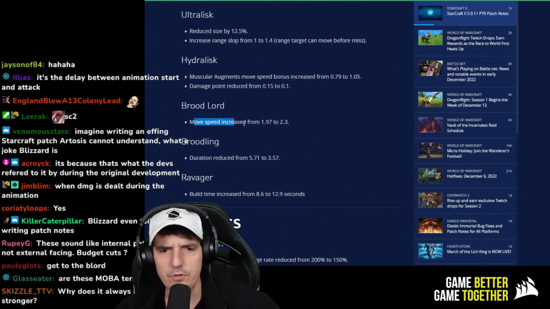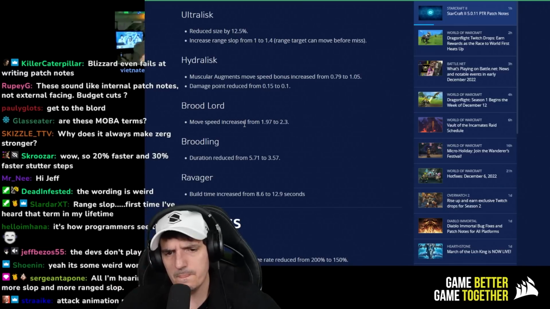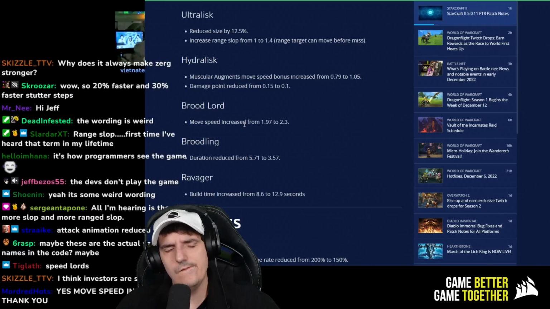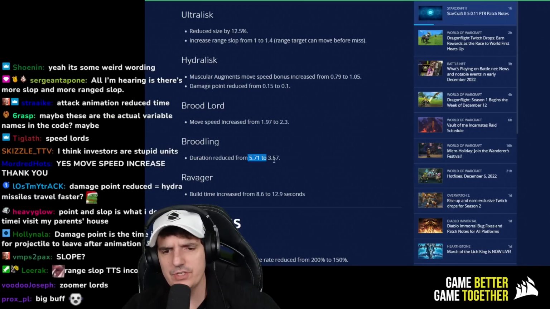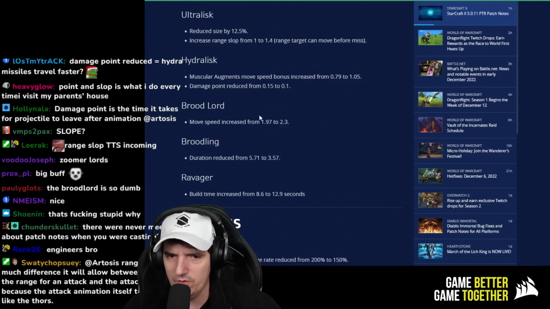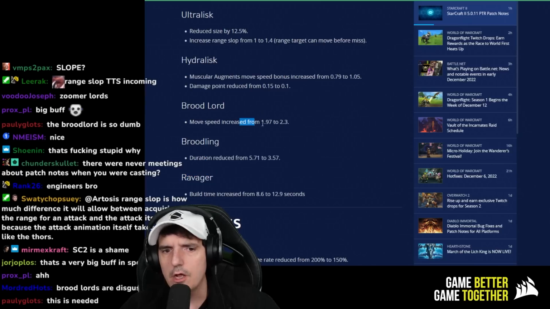Okay, Broodlord, move speed increased from 1.97 to 2.3. Hold on. Broodling duration reduced from 5.71 to 3.57. Okay, I like this together more than I would like one of these. Right, so the Broodlings stay around less time, so less snowball on the ground, but quicker speed for the Broodlords.